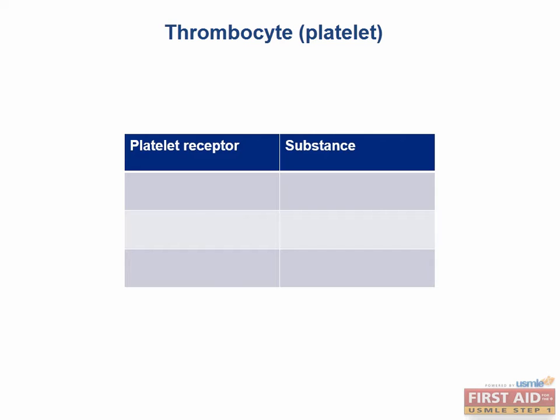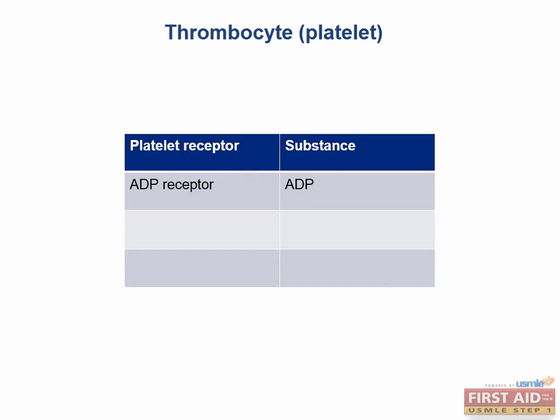Platelets also have a number of surface receptors that bind various substances stored in their granules. These types of receptors are the targets of many drug classes, which are designed to inhibit platelet activation. For example, platelets have ADP receptors that bind, you guessed it, ADP. But do you remember from which granule type the ADP comes?